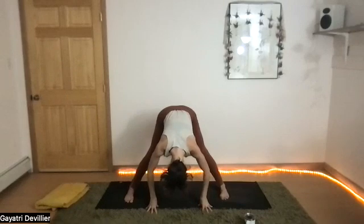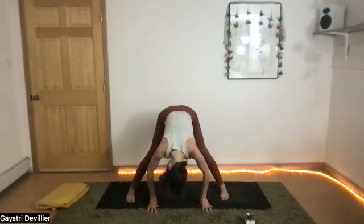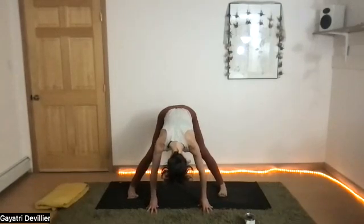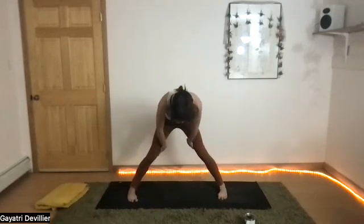Extend and lengthen. Tailbone to crown of head. Great pose for a bit of neck rotation. Anchor your feet as you stand tall. Release your arms. Let's take triangle over to the right.